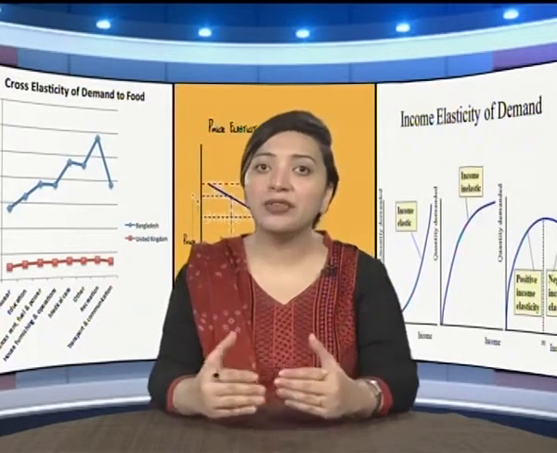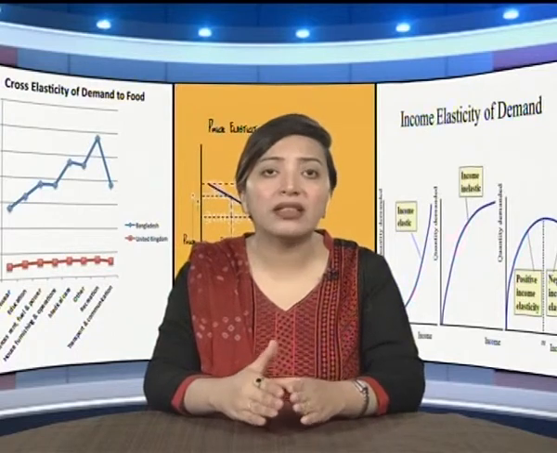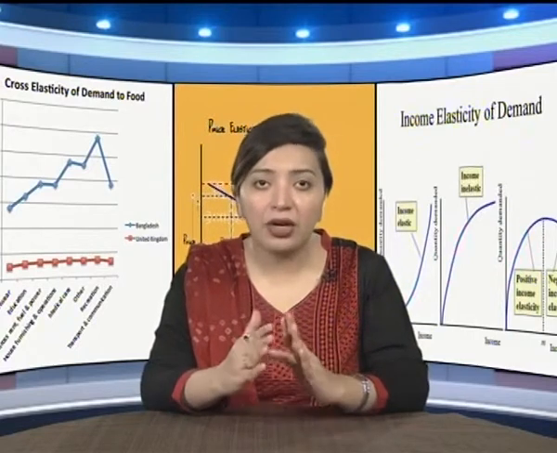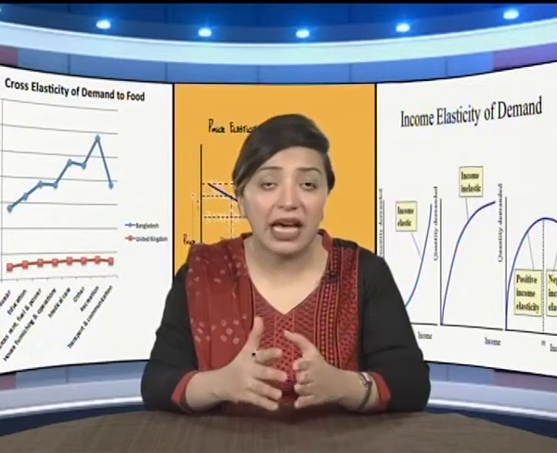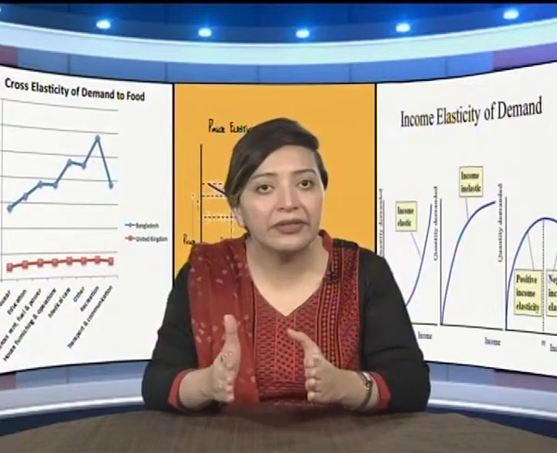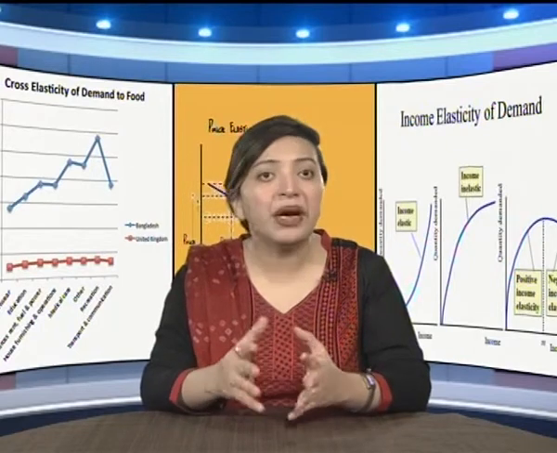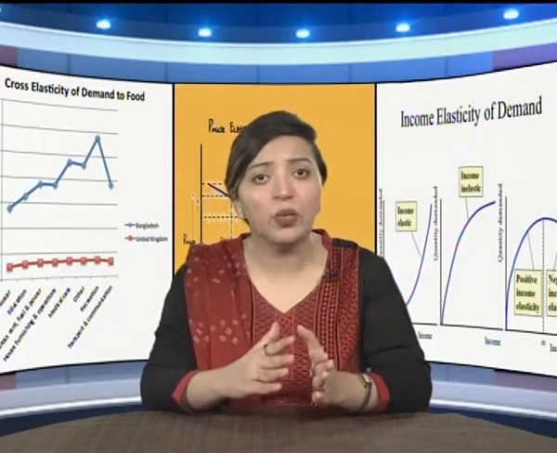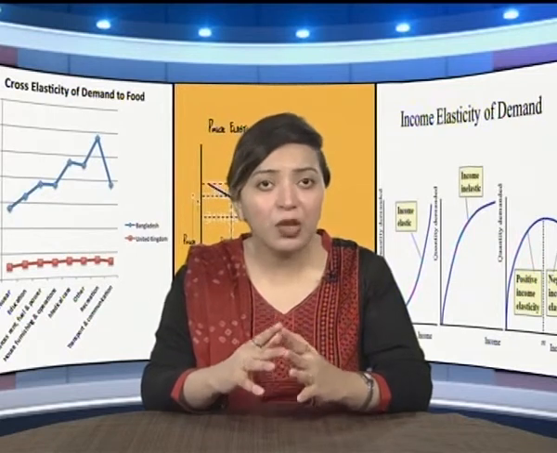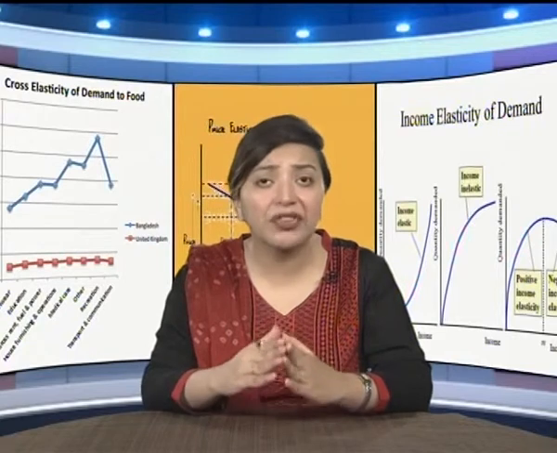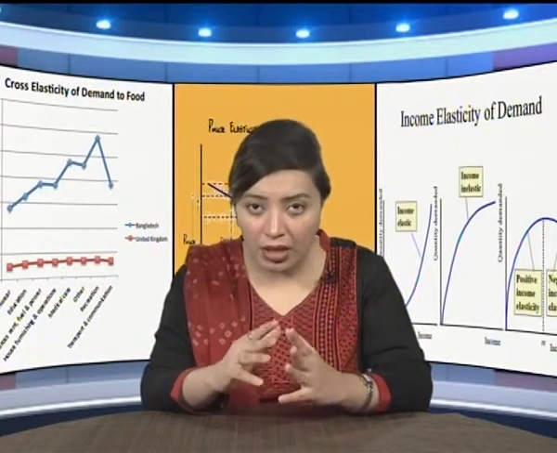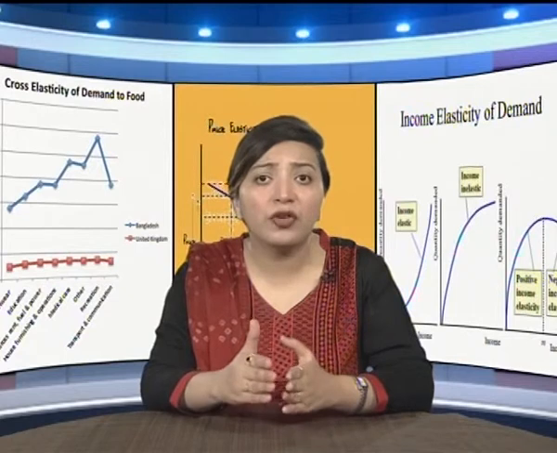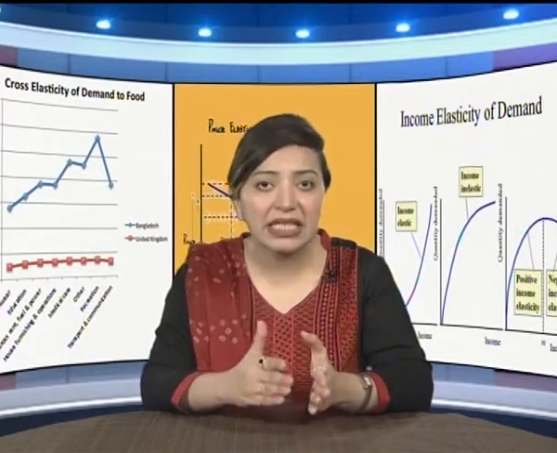Thus, when we say that demand for a good is elastic, we mean only that the demand for it is relatively more elastic. Similarly, when we say that the demand for a good is inelastic, we do not mean that its demand is absolutely inelastic, but only that it is relatively less elastic. Demand for a good is said to be elastic if the price elasticity of demand for it is greater than 1. Similarly, the demand for a good is called inelastic if the price elasticity of demand for it is less than 1. Price elasticity of demand equal to 1, or in other words, unit elasticity of demand, therefore represents the dividing line between elastic and inelastic demand.